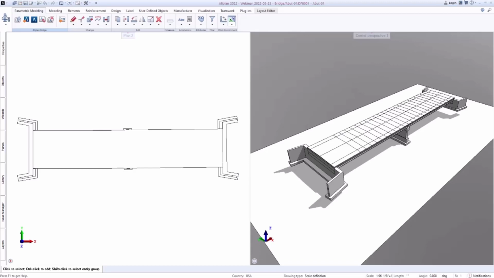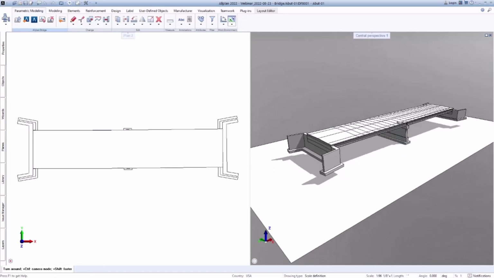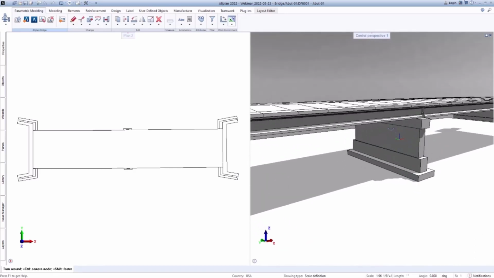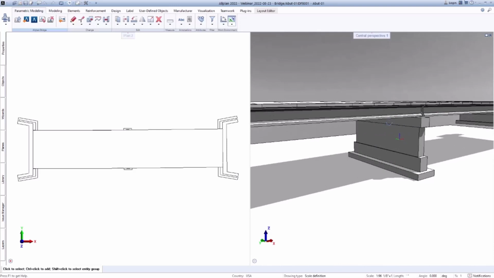Let's take a look at one of these template projects right now. The one example that we have in front of you is a project that is a two-span precast concrete girder bridge. If we look at our model, we can see that it's pretty plain. There's not a lot of detail in it just yet, but we can still tell the basic bridge configuration from the components that have already been placed.